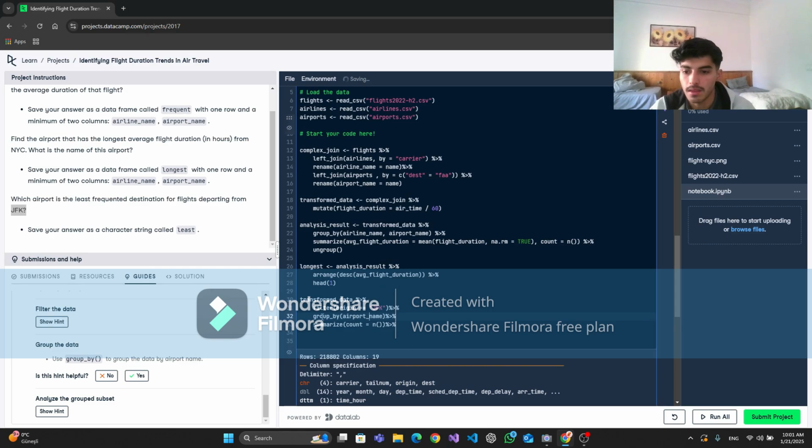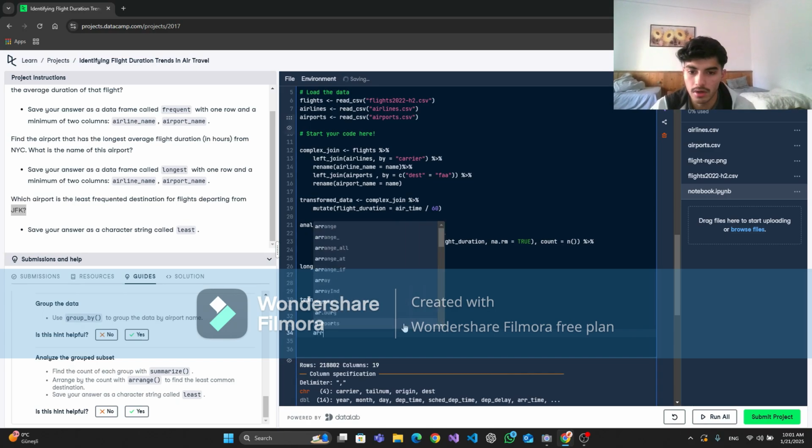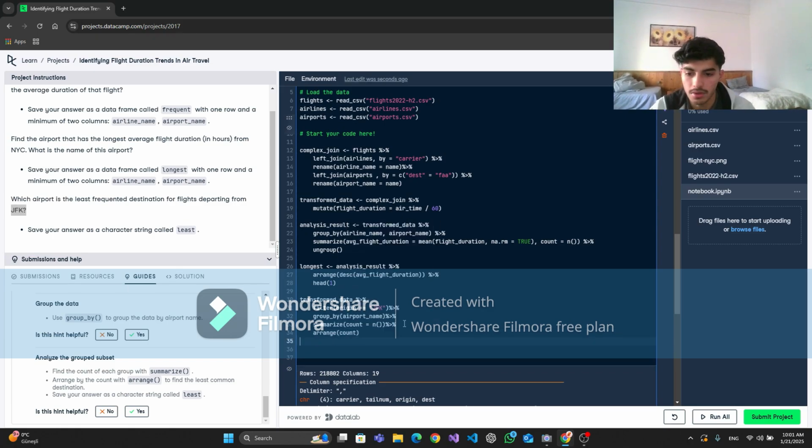Yes. And the last step, what is it? Show hint: find, count, summarize, arrange. We need to arrange here. Arrange for what? Arrange for count, and we finished the last step.